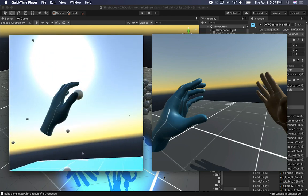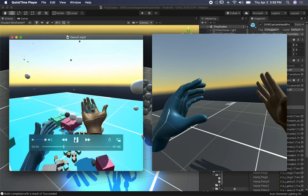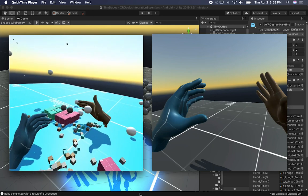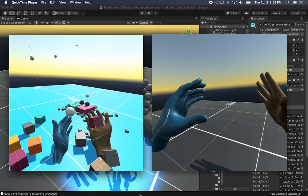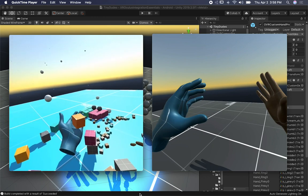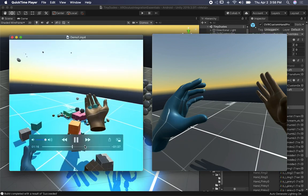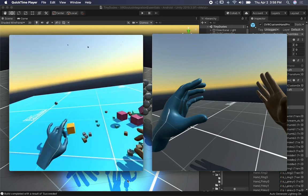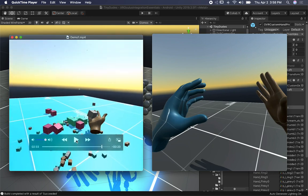Let's see how I can pick things up, move them around. If I fast forward a little bit, let me show you this other area — I can pick up different cubes. I tried to do different things: have a bigger mass on some objects than others, some with gravity and some without. As you can see, I'm trying to pick up different cubes, putting them on top of each other. It's all working really well. I can also try to hit the cubes and push them out, and all that is working really well.